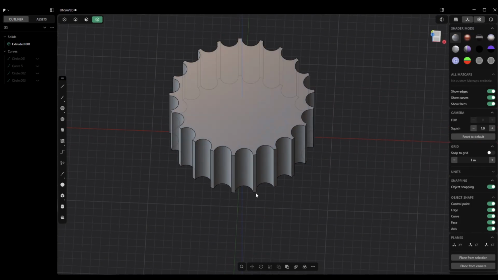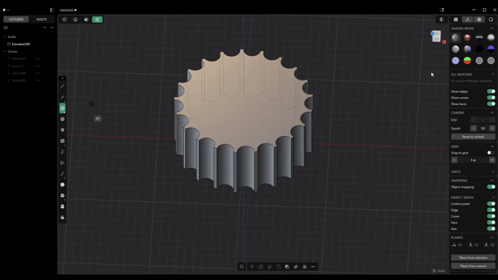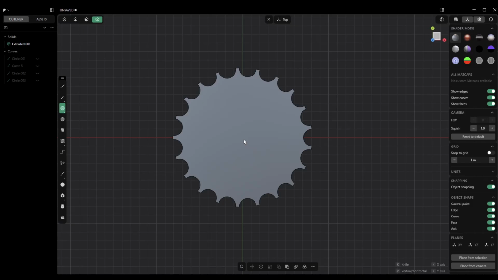That looks right. Then we're going to go and create another circle. To about there, I would say.